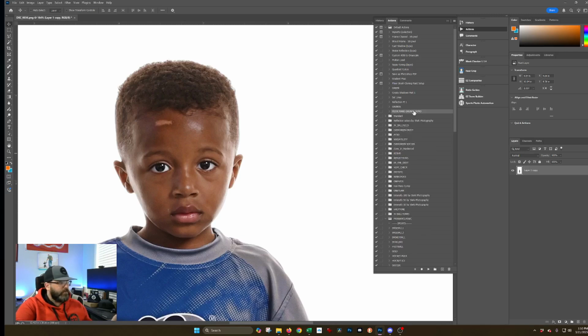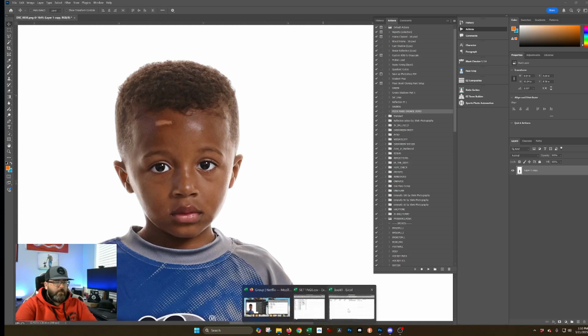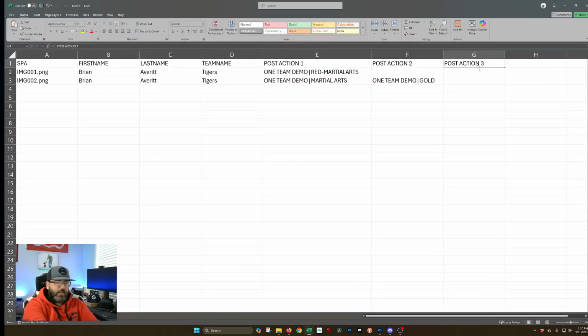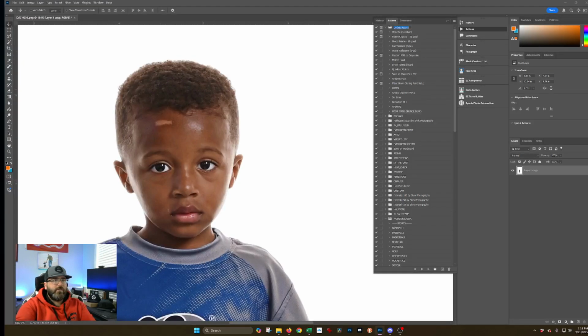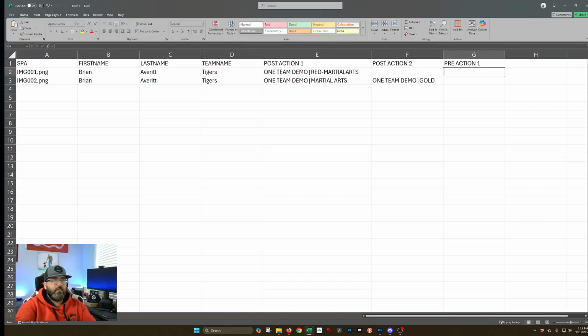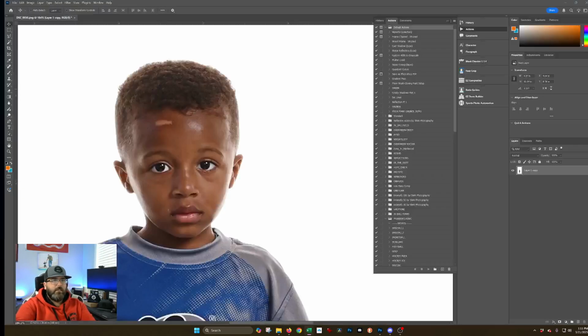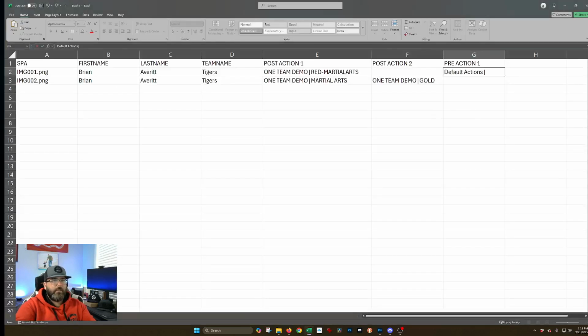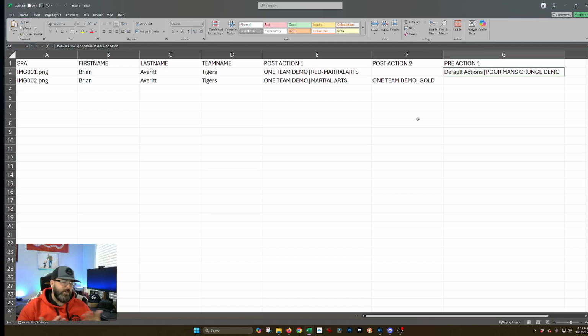So how do you use this with Sports Photo Automation? Over here, you would actually have pre-action. And then again, I don't like to hand type anything. So I'll copy my default actions, and then I'll put in Poor Man's Grunge demo. And so what that's going to do is whenever you're running your Sports Photo Automation, it's going to pull in your template.